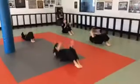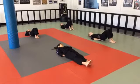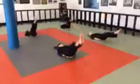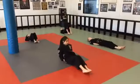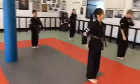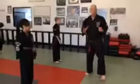Good. And we're down. Legs are straight. Hands are underneath our legs or butt. And one. That's it. Legs are straight now. And two. That's it. And three. Good. And four. That's it. And five. Excellent. And bring it all the way back up. All right. So those three sets of exercises are something you should be doing twice a day.